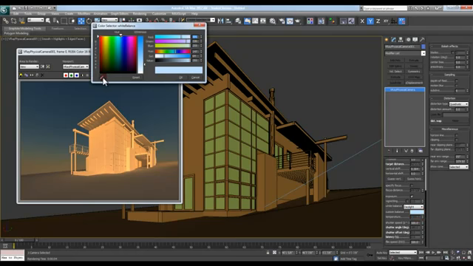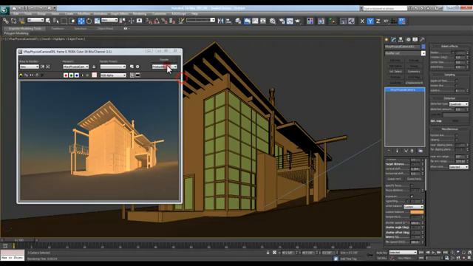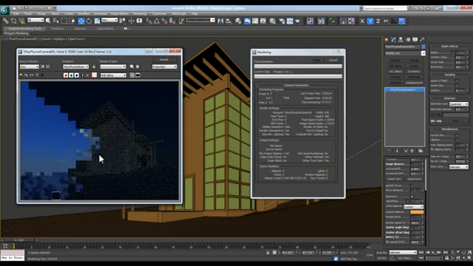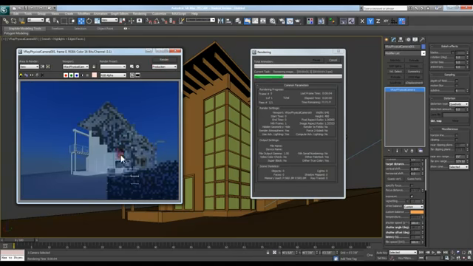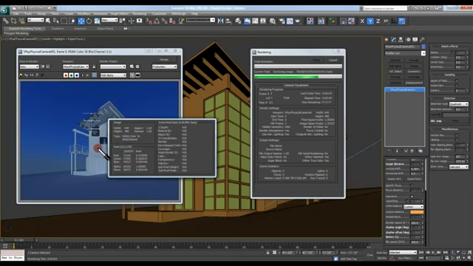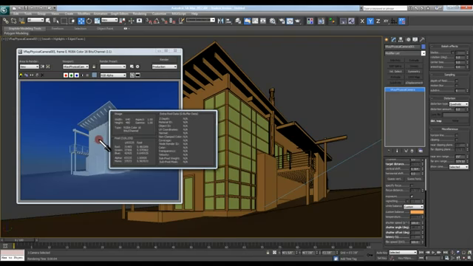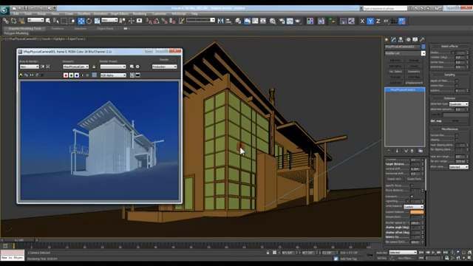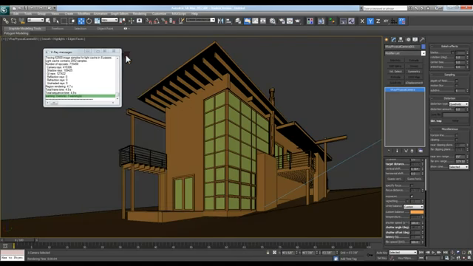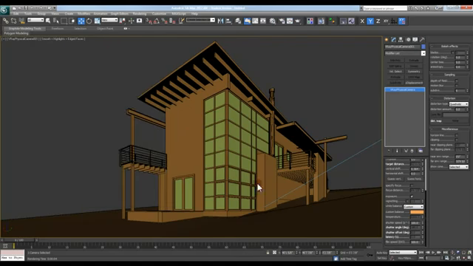You can come in here and try and grab some of this custom color stuff. But like I said, the further you are away from white, the harder it's going to be to get it to that pure white. You can see this has quite a bit of blue in it. So you can play around with that and get it to be where you need it to be. But the closer you are to white, the closer your materials will look the way they should look when you go to set them up and get your stuff in here.